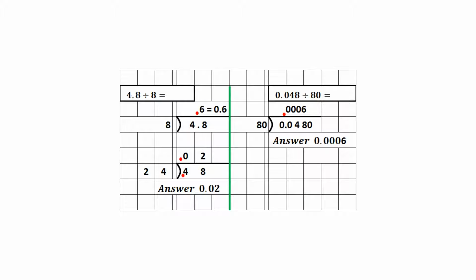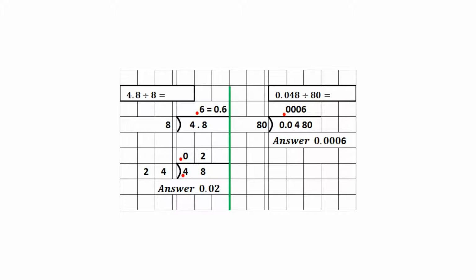So we look at the long division immediately below on the left. 8 is going into 4.8. 8's an integer. There's nothing to move to the right. So you move that decimal in the dividend straight up. You ask yourself the question, does 8 go into 4? No. Does 8 go into 48? Yep, 6 times. So the answer is 0.6, but we will write it as 0.6.